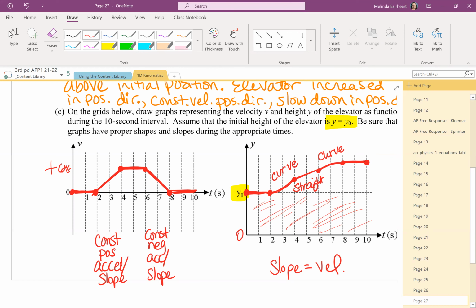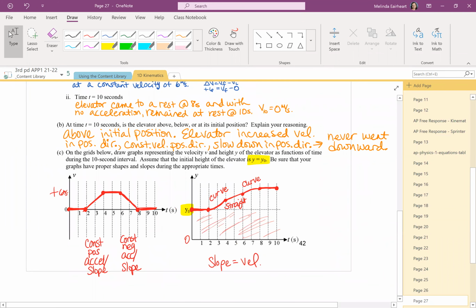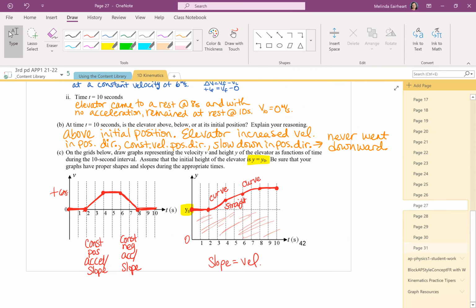And again, if you want to see how the NMSI graders allotted points, you can pull up the key and kind of see where it all goes. It's not going to be every single data point, every single line. A lot of times they'll do a collective, okay? All right. Questions on that one? All right. Let's move on to page 31.